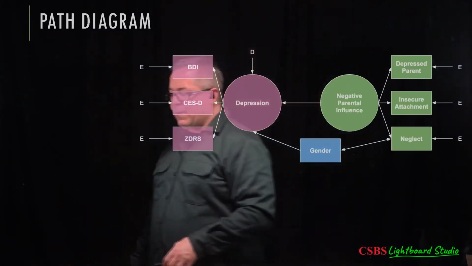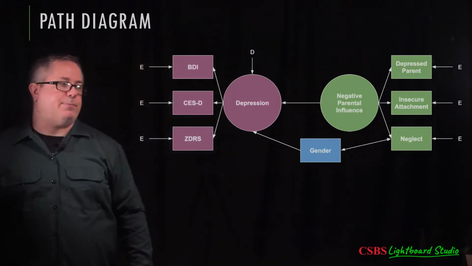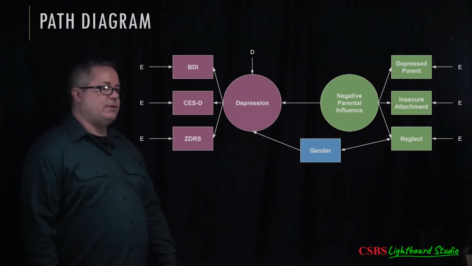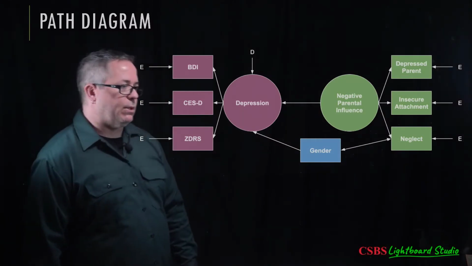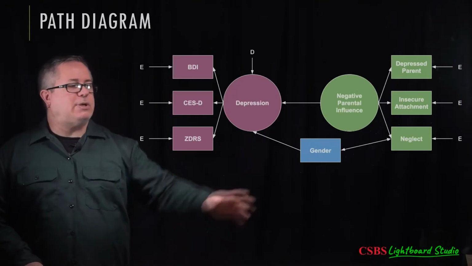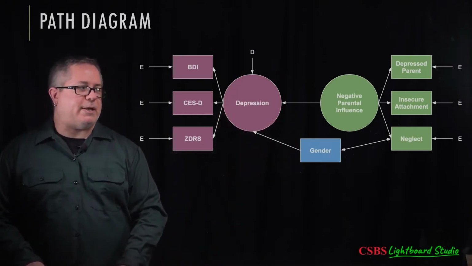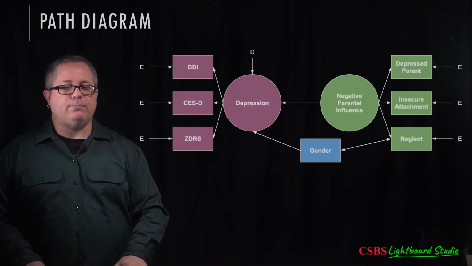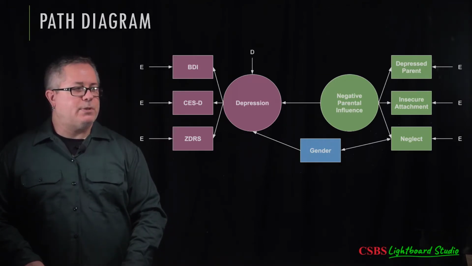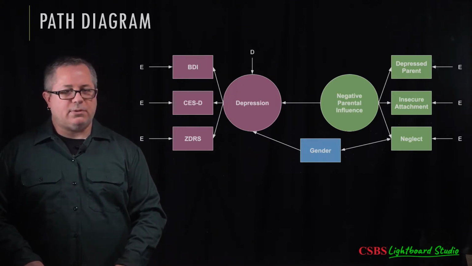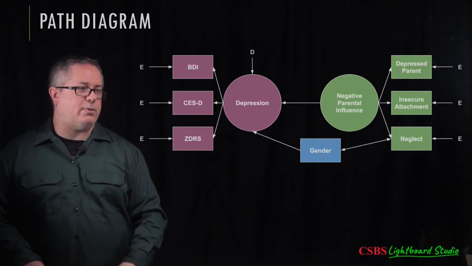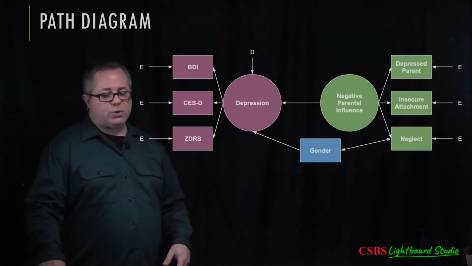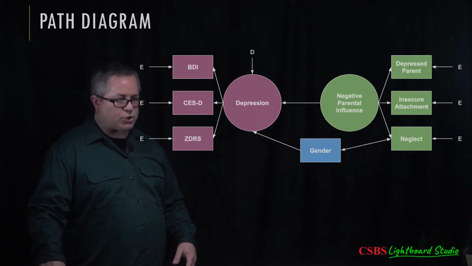So here's a path diagram that is really what's called a structural regression model. What parts of this represent the measurement components? This kind of model can have two different parts: a measurement component or components, and regression or path components, or structural components. So what parts represent the measurement and what parts represent structure?